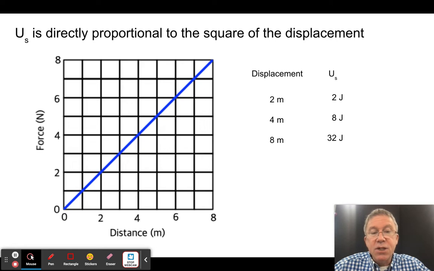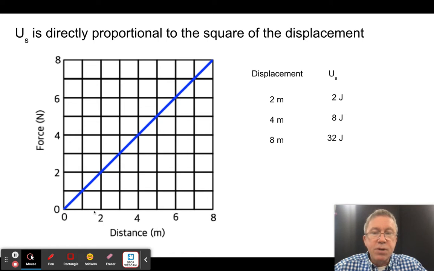How much spring energy is in there? Well, we're going to go back to that same diagram. This is the amount of force it takes to stretch or compress a spring. Here's the distance. Now remember, force divided by distance, so newtons per meter, this slope was my spring constant, but the area would be newtons times meters. Newtons times meters, that's force times distance. Hey, that's work.